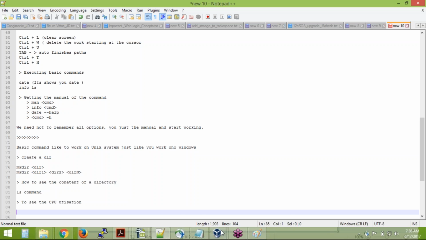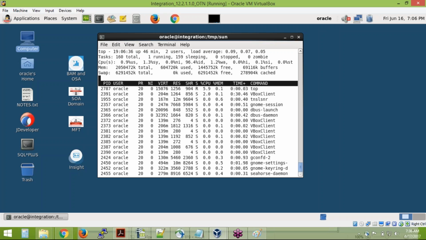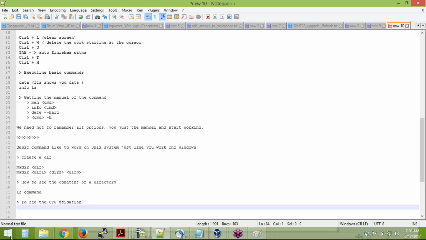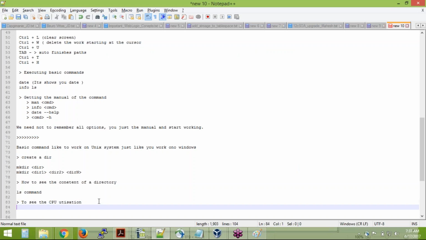Or you can say top -u user, if you just want to see a specific user, like say Oracle. I want to see just what all processes are owned by the Oracle user. So it will just list out only Oracle user processes which are running on this box. Okay, same way, we have the dot command.